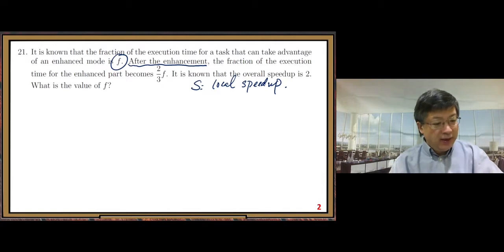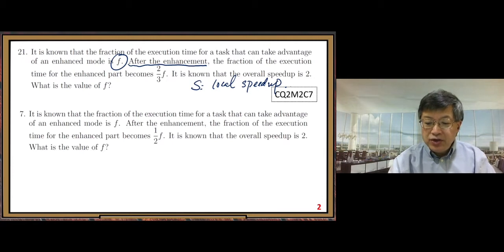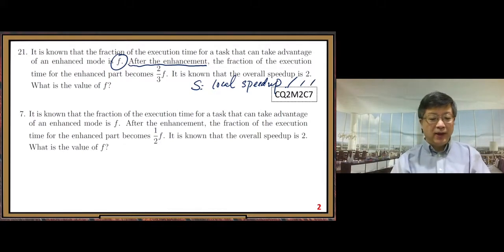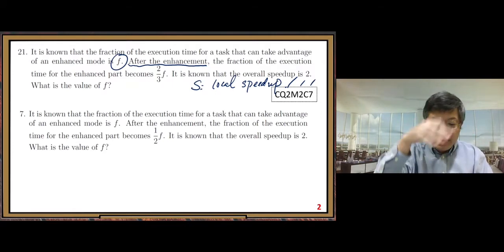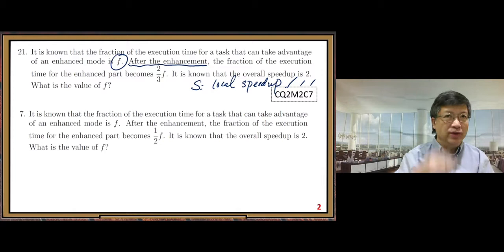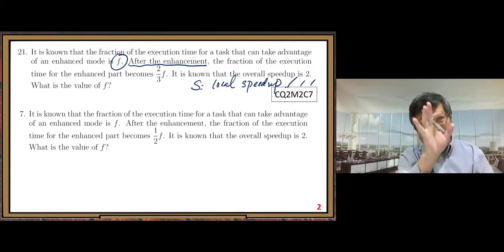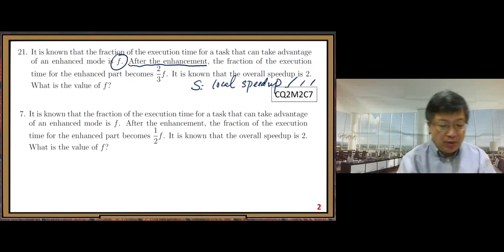All right. We have a similar question in our comprehension question set 2, module 2, part C, question 7. So the structure is the same, just some numbers slightly different. So we can use the solution of this one, so you can easily understand how to solve question number 21.